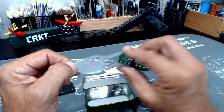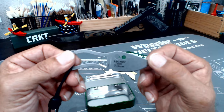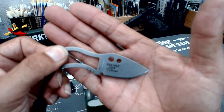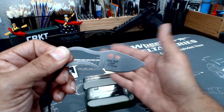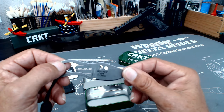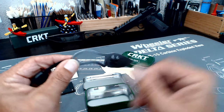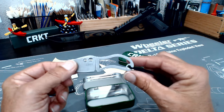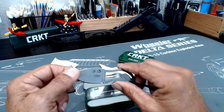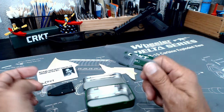Let's get in real close and see if it'll focus on Doug's name. I can never make this camera focus when I want it to — one day I'm going to get a new camera. Hopefully the sound is better with the new mic. But anyhow, it's a nice piece of equipment. If you had any kind of survival kit, small pack, carry bag, or just wanted a little backup knife, this is the deal right here.